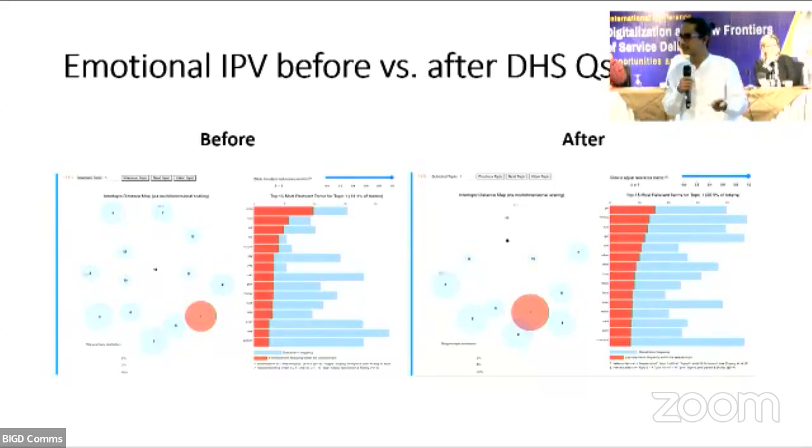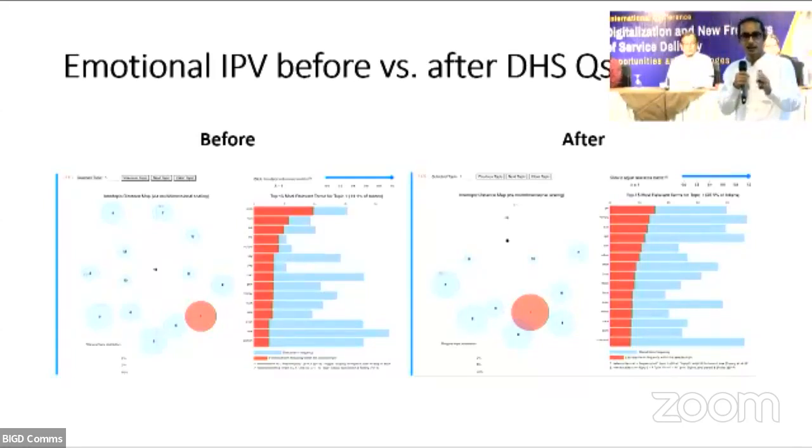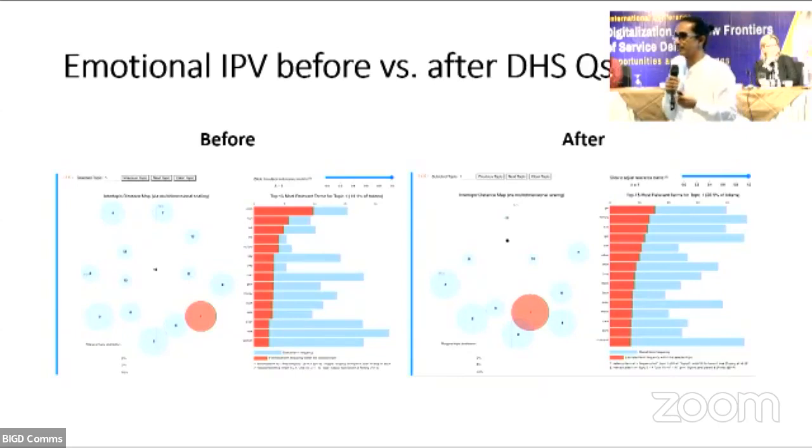So we had to translate that, and all the hard work was done by one of my colleagues. I hope he's online, Alex. But the idea of this is basically to see, based on those tokens or the text, are we picking up different topics? My interest is in finding the topics that are related to IPV. So we had 3 questions, and then we had this before-after variation. Simplistically, if the topics are scattered, that means you're picking up different topics, so that is better than if you have overlaps.